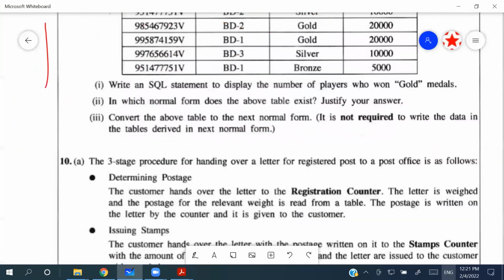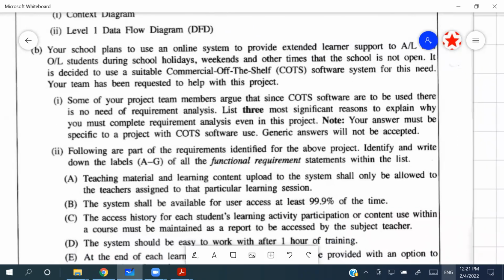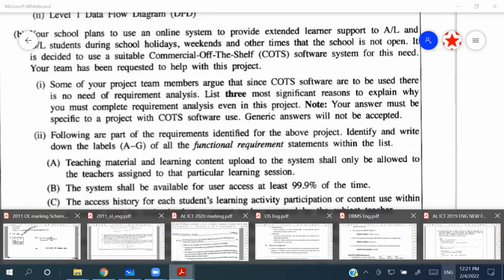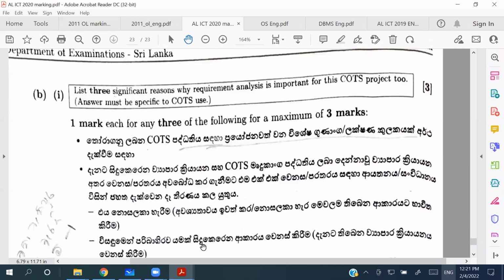When writing the answers, it would be better if they were not generic. The question says generic answers will not be accepted, so your answer should be written against those points. Your first point says it is used for all A-level and all students, and the requirement should be analyzed well in order to prevent any issues.